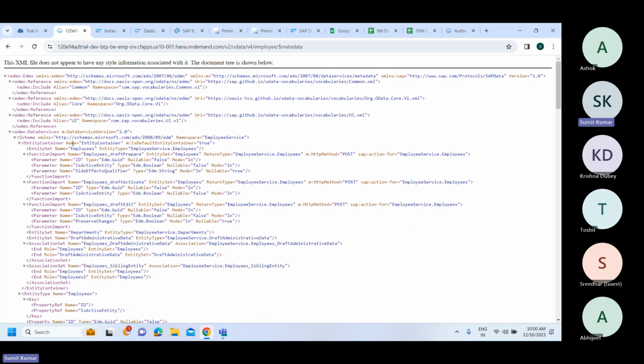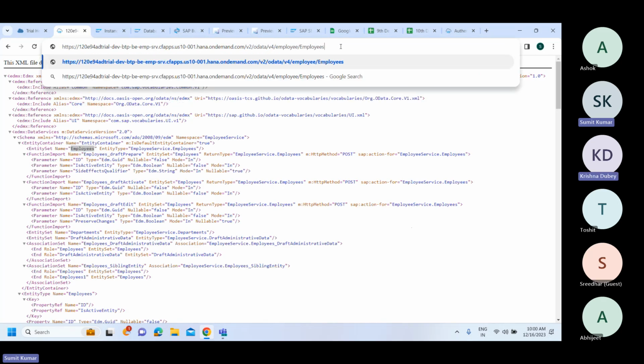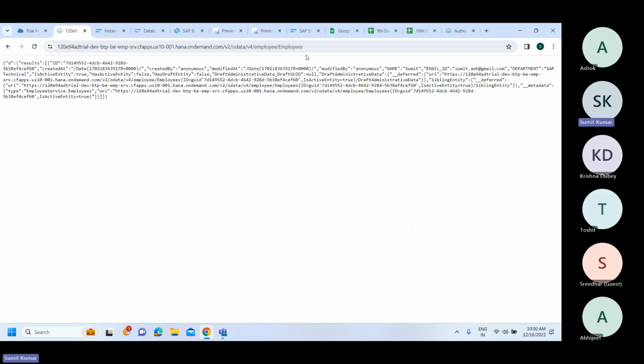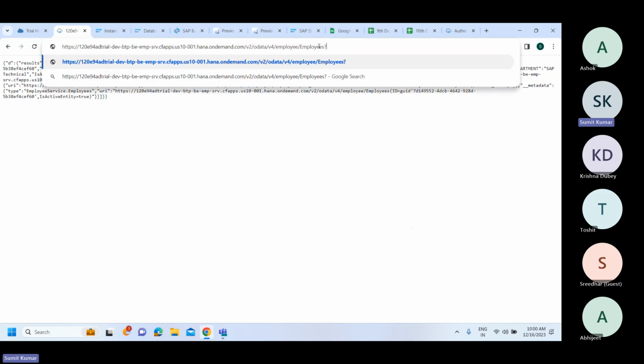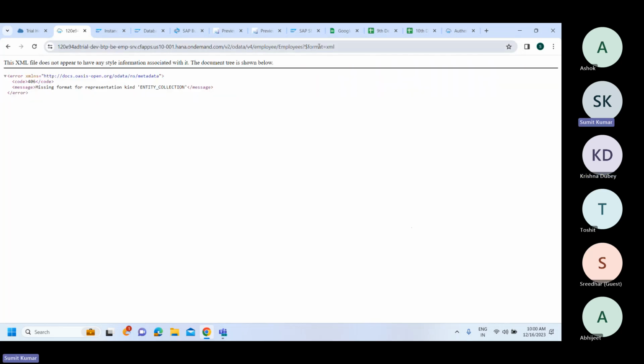Now, in this one, I would like to get some employee data. I am getting some data over here, but I would like to convert it into another format. So I might say question mark dollar sign format equal to XML, right? Entity collection, maybe I might have messed up the URI, but all those conversions you are talking about ideally work.